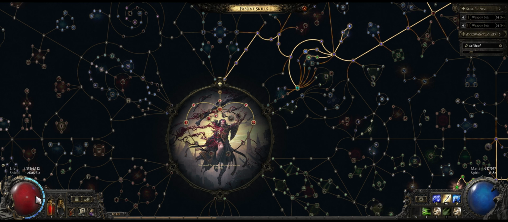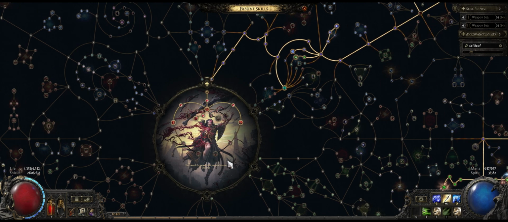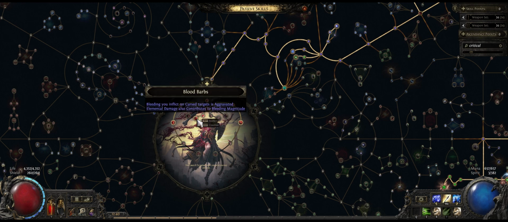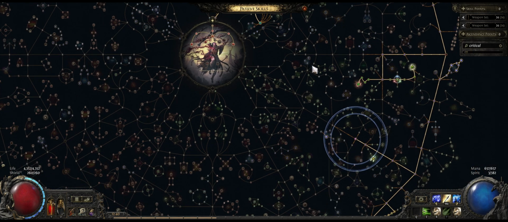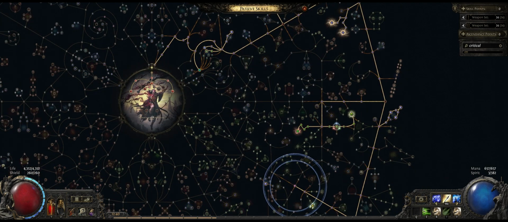Because of sanguimancy, I can get to around 11,000 life, so that increases our critical strike damage bonus anywhere between 200 to 250. It's a really nice bonus. Besides this, we are using blood barbs for the added bleed and grasping wounds to help us sustain the big hits. Yeah, I think that's about it for the skill tree.